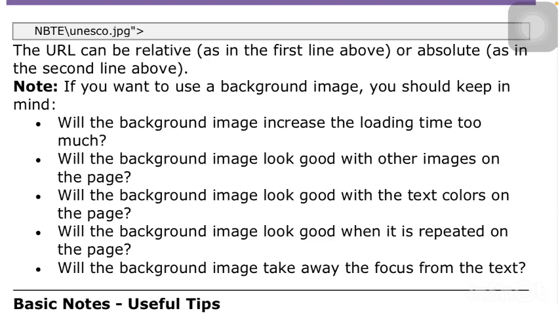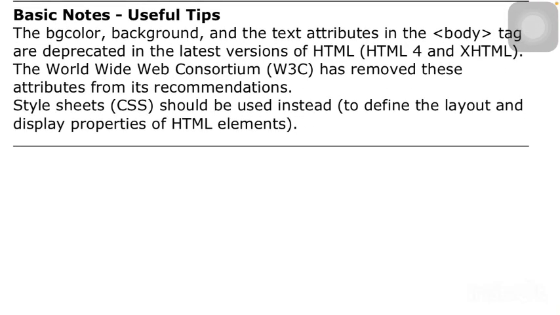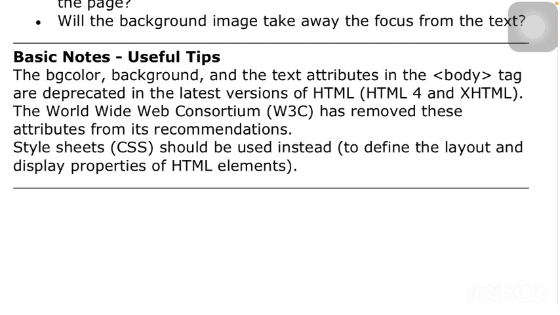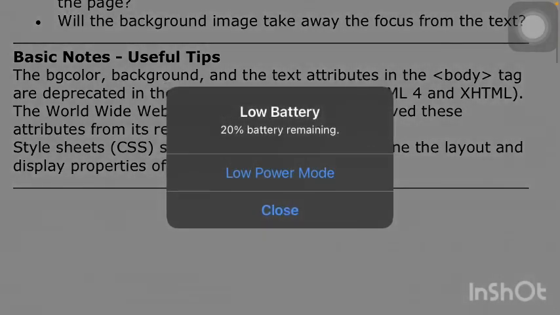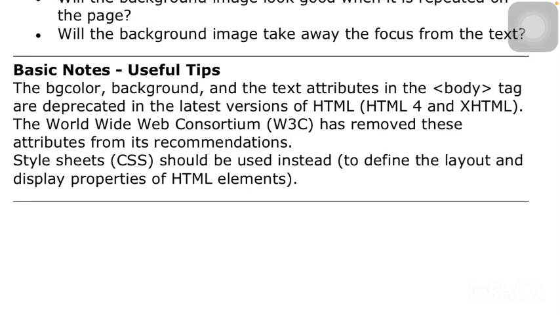Note, if you use a background image, keep this in mind: when the background image increases the loading time too much, just check out. But it's good you know how to do it. You see that all this has been taken care of by CSS.